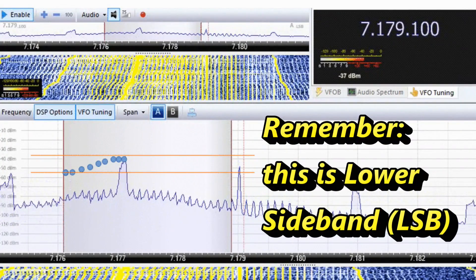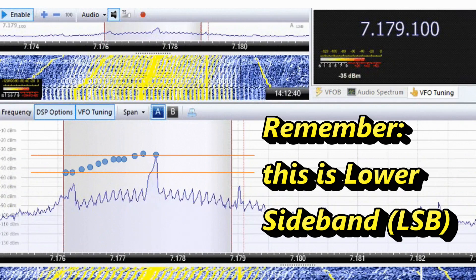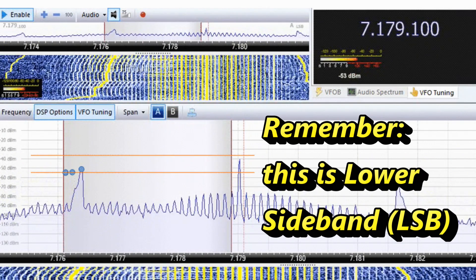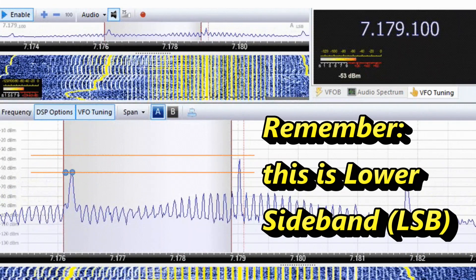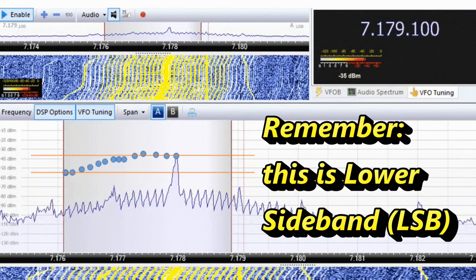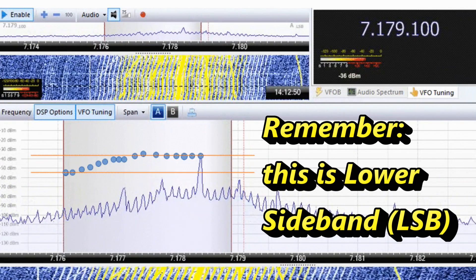Second, as we looked at the response curve or shape of the response to this audio, we find that the audio cuts off rather sharply after 2 kHz. And by the time we get to 3 kHz, it's almost 15 dB down, which is really substantial. So we'll say it has about a 2 kHz passband for the audio. The signal generator gives the same linear output across all of that — it doesn't start to bog down until you get up into the hundreds of kilohertz input. And we're just looking at 0 to 3 kHz on this one.